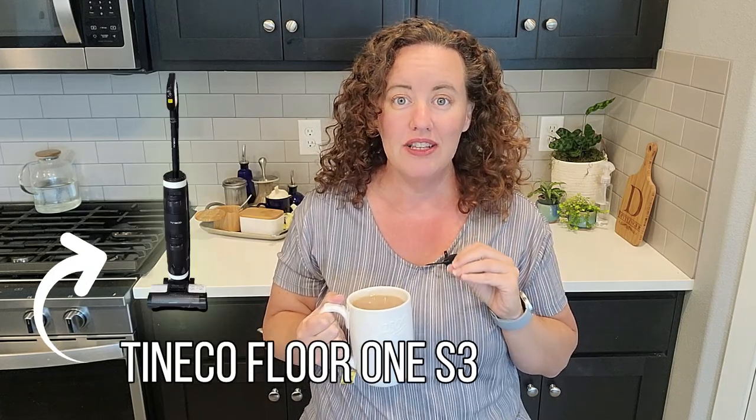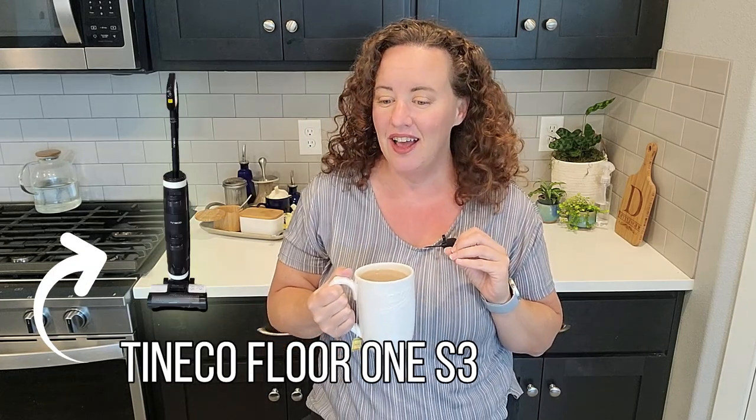It's a cordless vacuum mop. And so I'm like, everyone pretty much, unless you have a 1970s house that has carpet, and if you do, come on, people, update. Everyone has hard surface floors in their kitchen. So I don't think it's that far of a stretch to talk about this mop because it's been a life changer. I absolutely love it. So let's dive into the review.